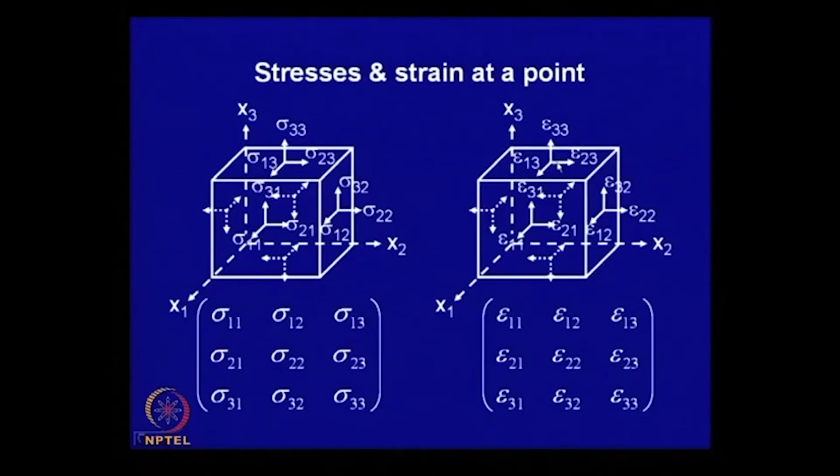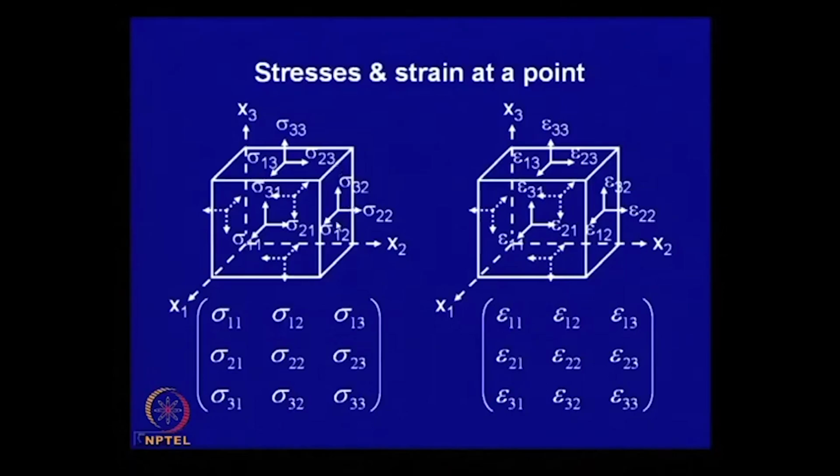You also have strain in this direction, which is called shear strain. This acts on plane 3 in direction 2. So, along this direction, and the same way sigma 3 represents the normal stress on the plane which intersects the x3 axis at right angle. Sigma 2 is shear stress along the x2 direction acting on the plane which is normal to the x3 axis.